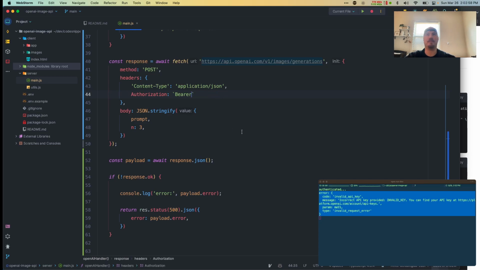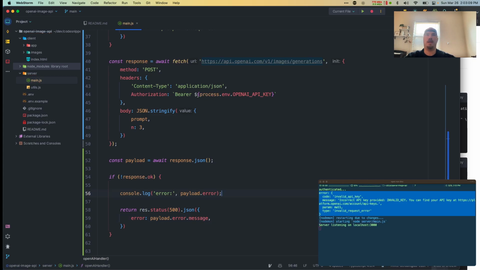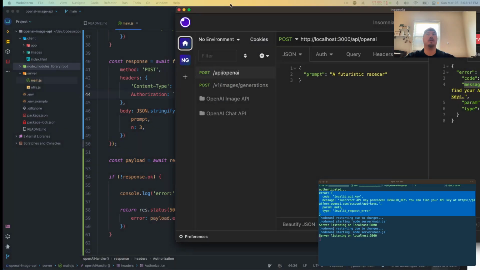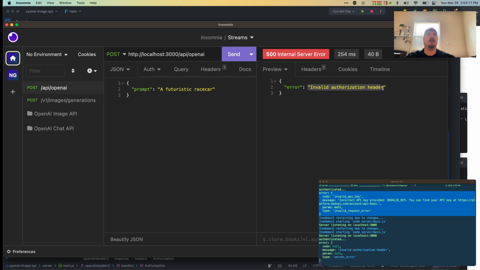So let's add the API key back, and this was on error.message. Cool. And I guess let's just try it one more time. If we send the request back, cool.